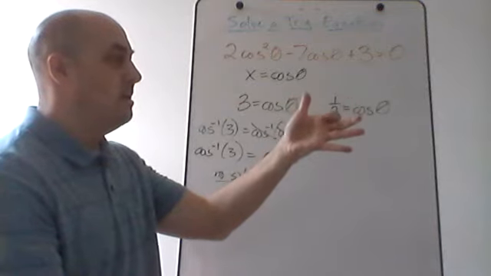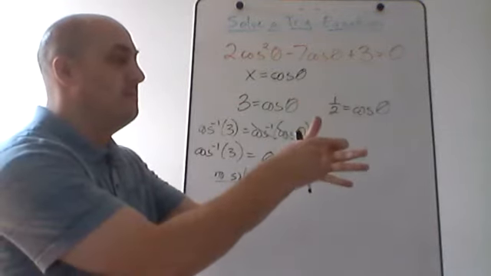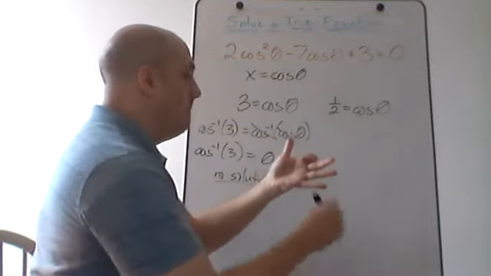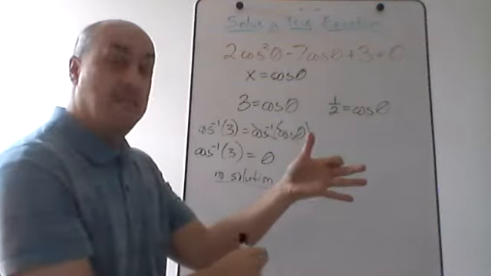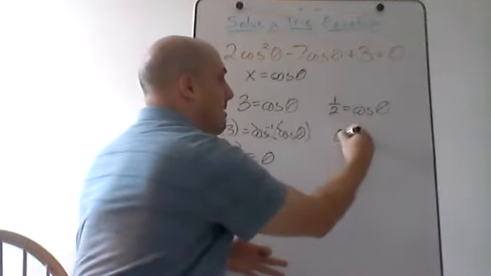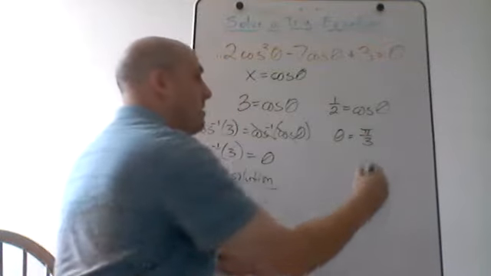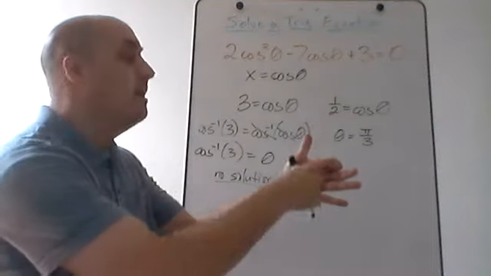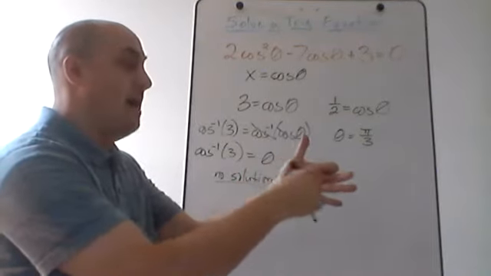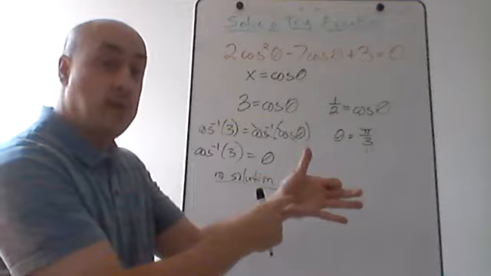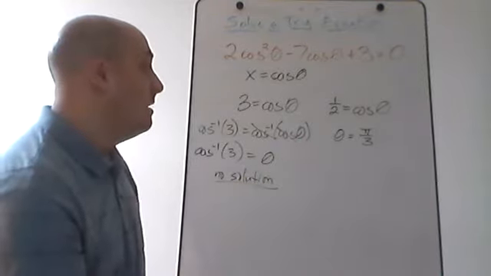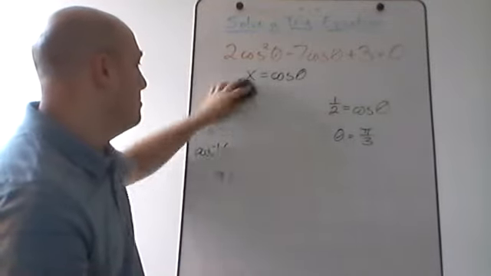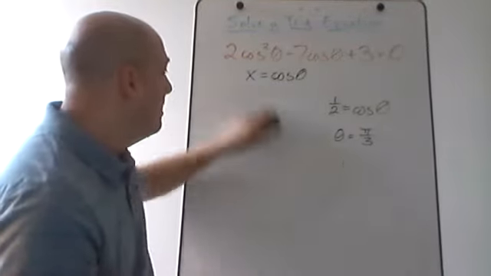Go to my trig hand, put down my index finger. Remember, the number of fingers above gives me my x-coordinate, which is my cosine. And that corresponds to the angle of pi over 3. So theta is going to equal pi over 3. Because if I do cosine of pi over 3, if I put down my finger for pi over 3, the terminal point is going to be (1/2, √3/2), and the cosine of that angle is the x-coordinate, which is the 1/2. And let me actually erase this side over here. Since we got no solution over here, I'm just going to get rid of it so I have enough room to write some other stuff.